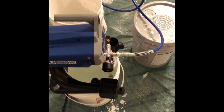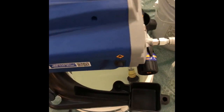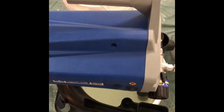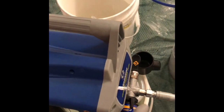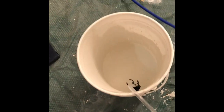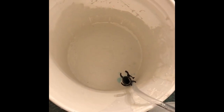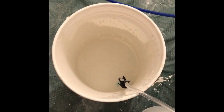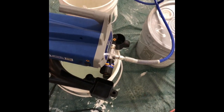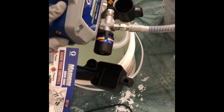It says separate the two tubes. The big tube, you can see in the bucket right down there, is going to suck the water up, and it's not going to spray out through the hose. It's going to spray into this bleeder hose right here, and you can see some of the blue fluid in there right now. It's kind of like an antifreeze protection fluid, but anyway, we're going to go through that now and let that bleed out of it. Turn on.